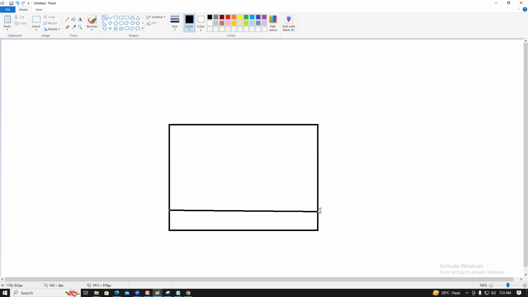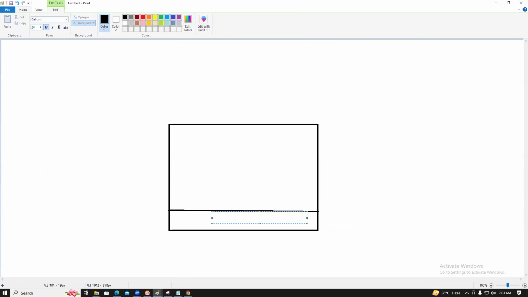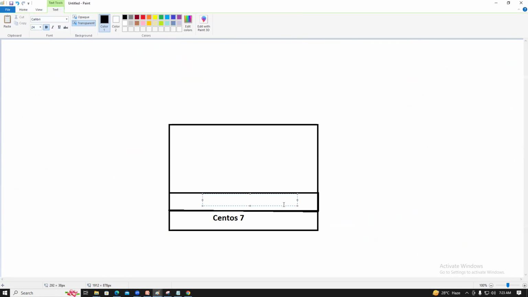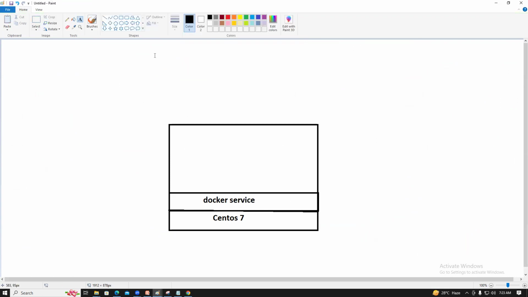You install the OS, CentOS 7, then install Docker and run the Docker service. If you run the Docker service, then only we can run the containers. These all are the containers.